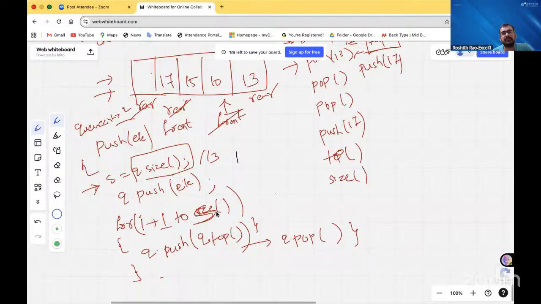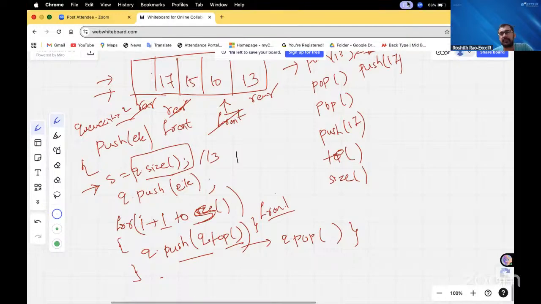So 1, 2, 3. All the 3 elements that were there before, I will insert at the top end of the stack, which means the front end of your queue, and then I will pop it. So this is the push operation I will be performing.